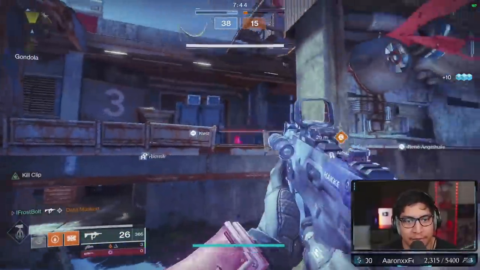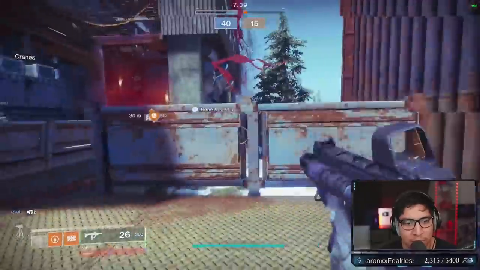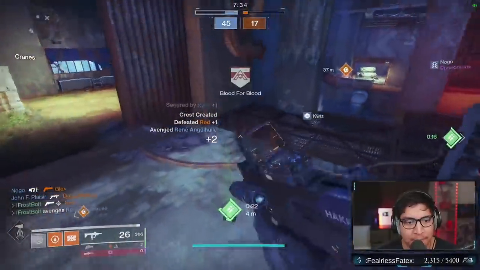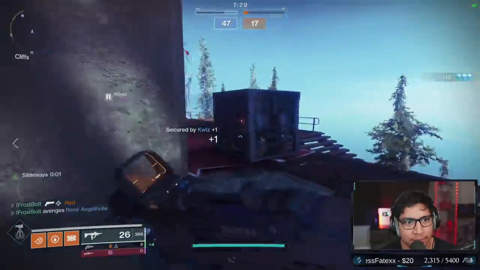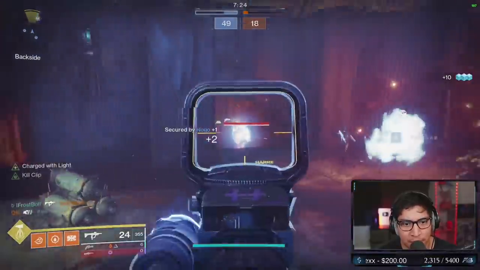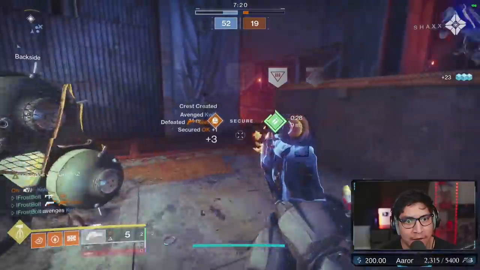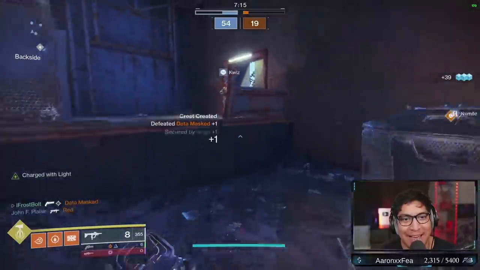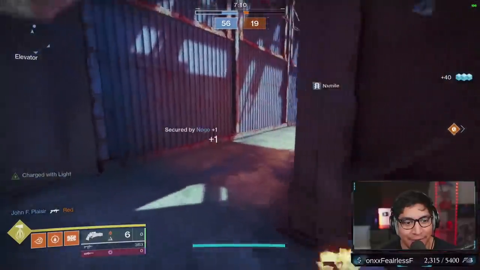I try to create some distance here from these potential shotgun rushers. That was a one tap. That guy was a little bit weak, which is huge. We got another charge of light for another potential one tap. Oh, he's AFK, but look at that one tap though. Hey, he moved. He turned around just to get one tapped. I have another charge of light as well. That's huge, bro.